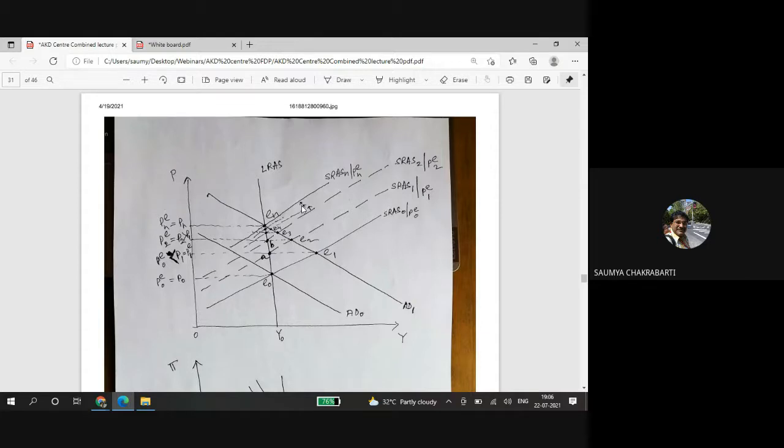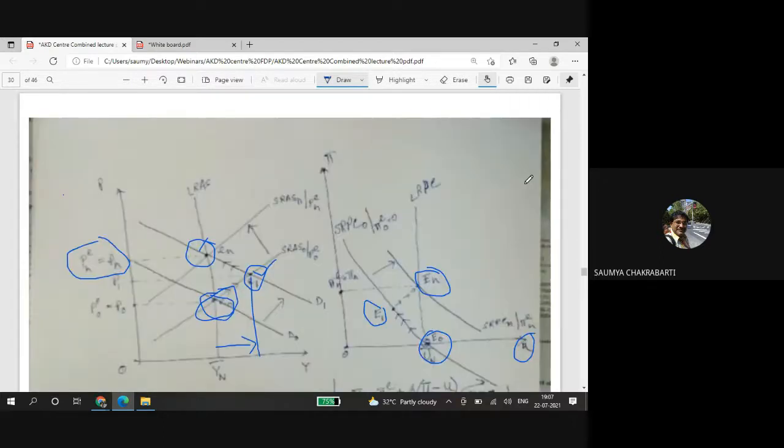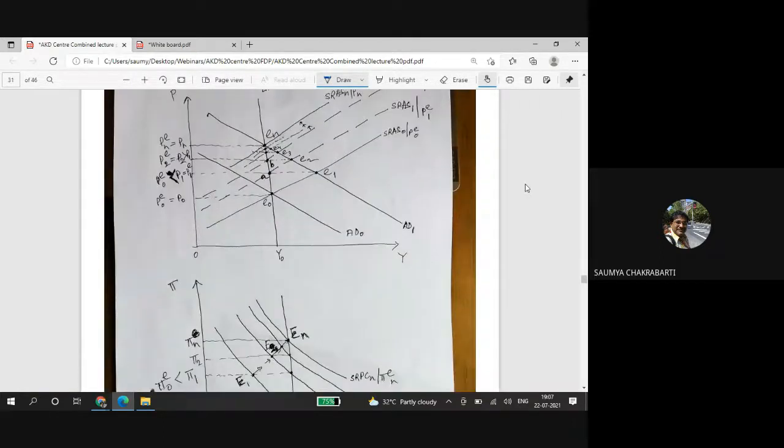So it's adaptive expectations. The workers are adapting to the situation. The workers do not know ex ante what is going to happen. As it happens, they adapt. They raise their money wage. They go for a push, and accordingly the supply curve shifts, and we move to En as we had in our earlier diagram. So this earlier diagram could be broken down into these two diagrams.